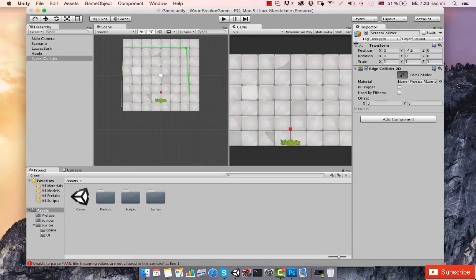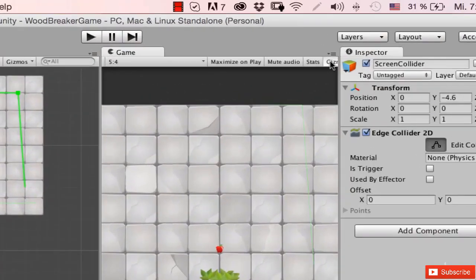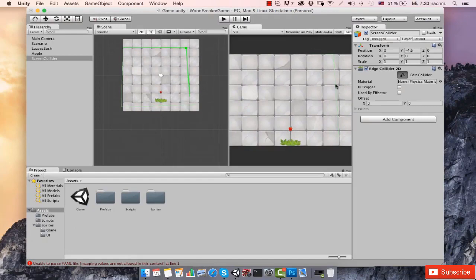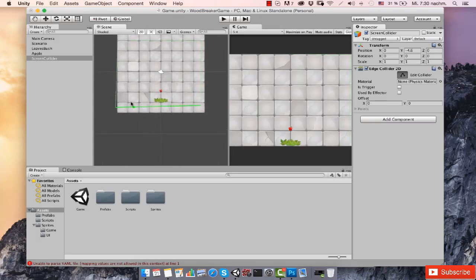You can check this option, Gizmos here, so it's going to show where the actual collider is on the screen. It's kind of hard to see, but there's a green line here that shows where the collider is. If I move this point here, it's going to move that edge on the screen. This is a gizmo.